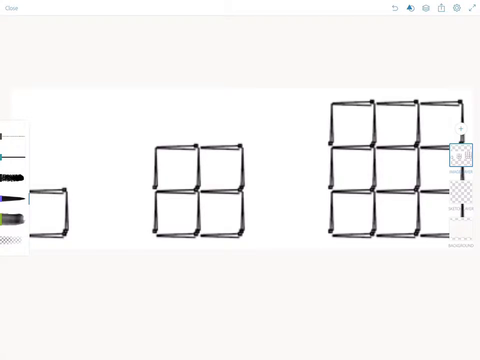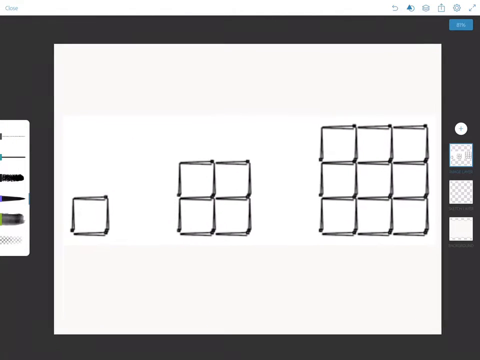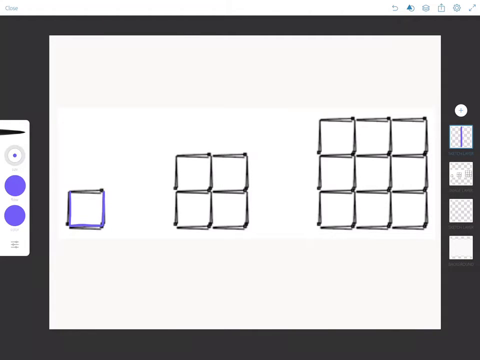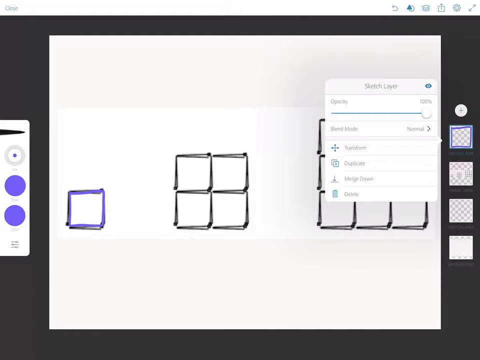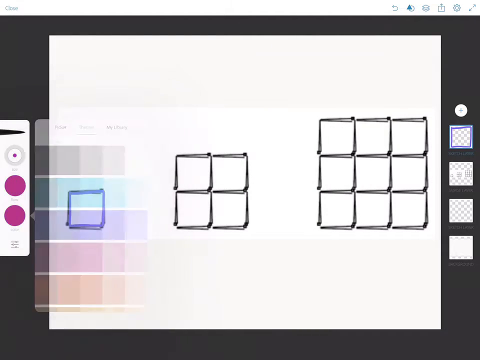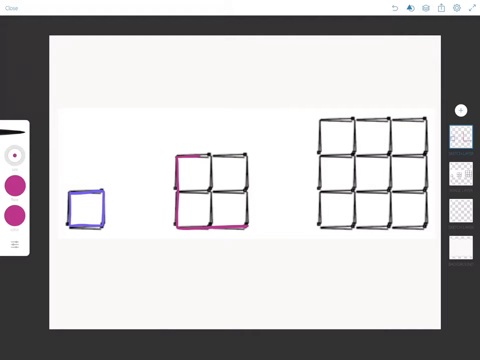And this would be a good idea to have a student show their work. So in order to have them show their work, they can choose a draw tool. And watch what happens as soon as I draw on it. So if I start drawing on this image, it automatically makes a sketch layer on the right hand side. And then the student can continue and show the work and do the math.